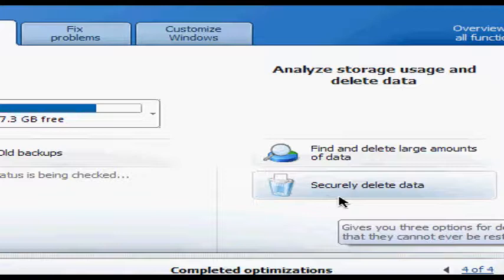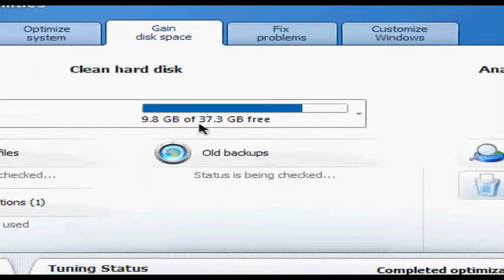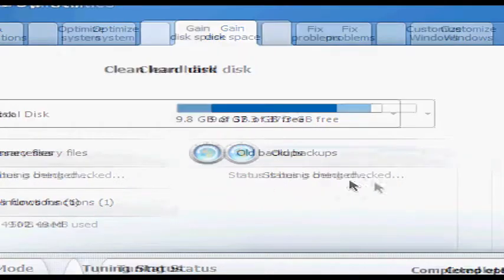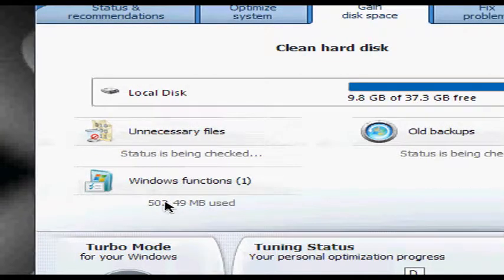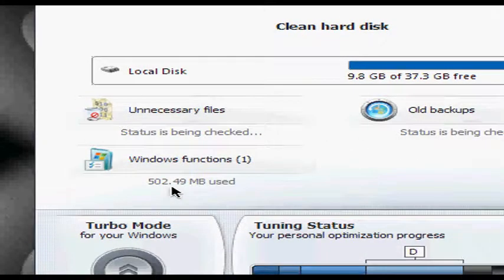Alright, so as you can see, not a very big hard drive, but I can deal with that. Oh, backups, as you can see. It even gets rid of a Windows function you don't use if it's noticed. There you go. I've got one Windows program that's using up 502 meg that you don't need, which is pretty handy. So I'll get around to that at one time.